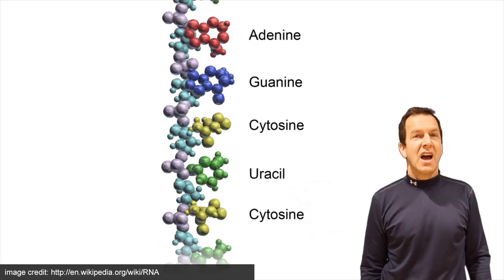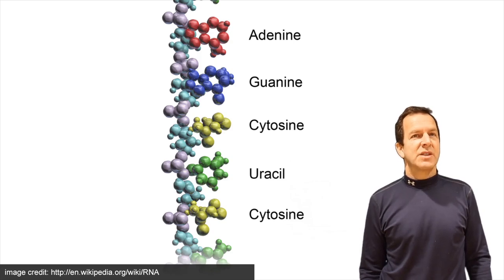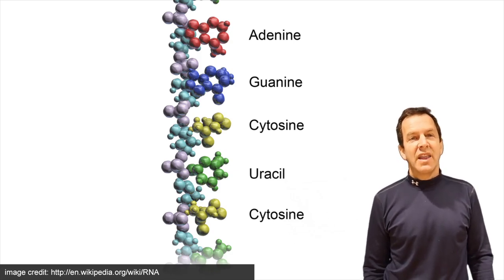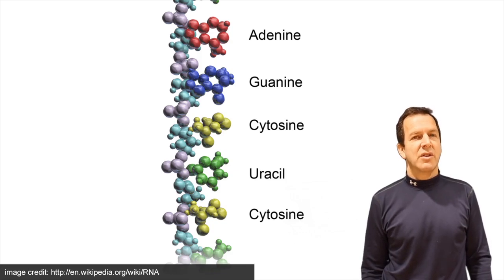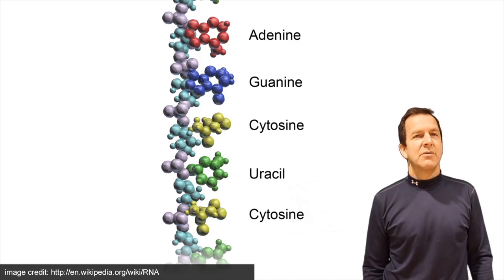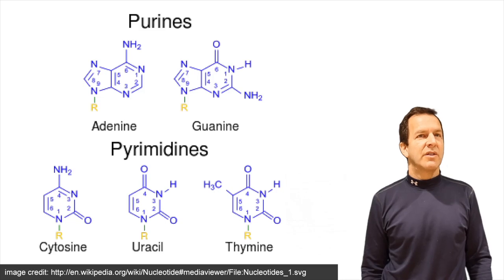So when DNA gets copied or transcribed into RNA, the A's get replaced by A's, G's get replaced by G's, C's get replaced by C's, but T's get replaced by U's, or uracil. And then you build an RNA molecule which, unlike DNA, is single-stranded. RNA molecules are not double-stranded, although they can form double-stranded complexes. But in general, RNA is single-stranded, and it's from this RNA template that we create proteins, which are the other critical molecule in the cell.